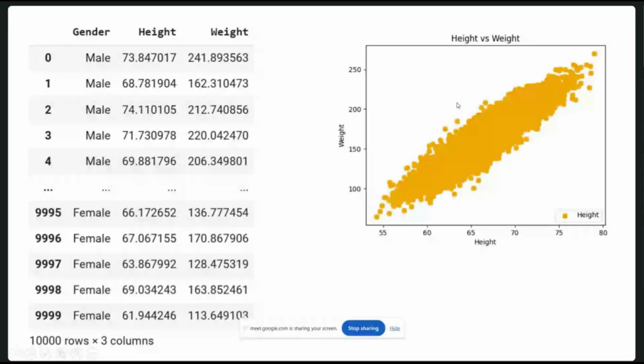Now if you draw the scatter plot between height versus weight, the data points are scattered in different locations. Based on our equation, weight equals theta 1 into height plus theta naught.